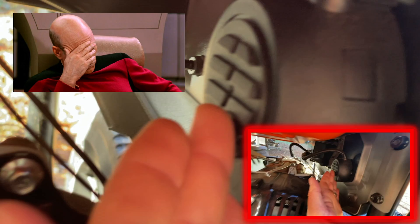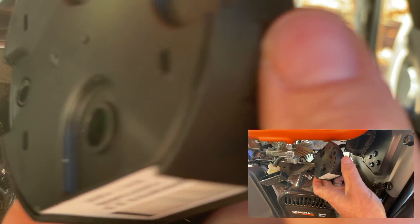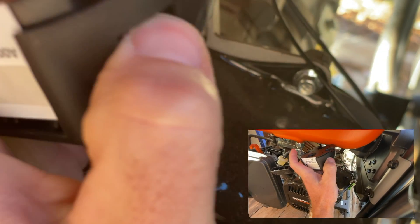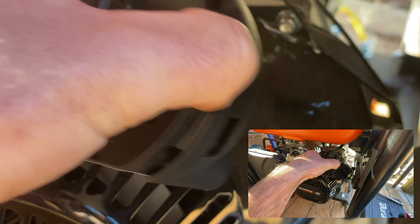Got those screws out. Come around to this other side. Now we've got this guy here — pop it off. Now we should be able to release it. There's a little tab right here, a tab right here, and then a tab on the back side. Push on the two of them and it comes apart. And there is the problem right there. See that dropout?